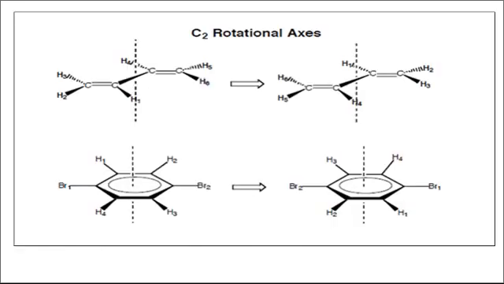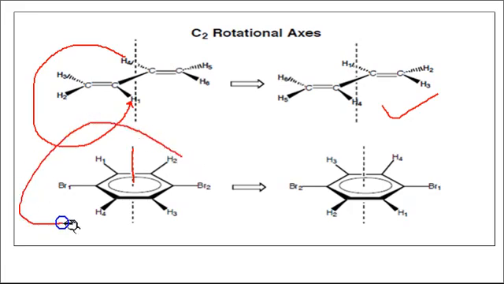Here further there are some examples which you can try to understand what type of rotation is given. Here these are the examples of C2 axis of rotation. H4 is rotated and takes the position here, and the structure so obtained will be the identical structure. Here also, if you rotate the molecule by 180 degree through this axis, the axis which is perpendicular to the plane, so this H2 will rotate and take the position of H4, and H4 will rotate and take the position of H2. In the same way, other atoms will take their respective positions after 180 degree rotation.